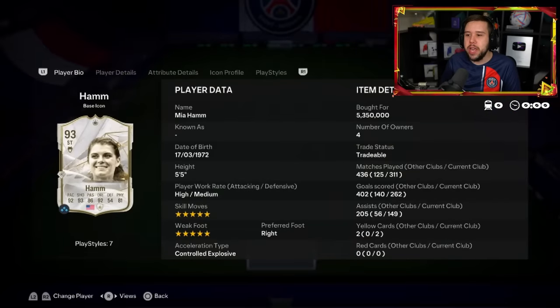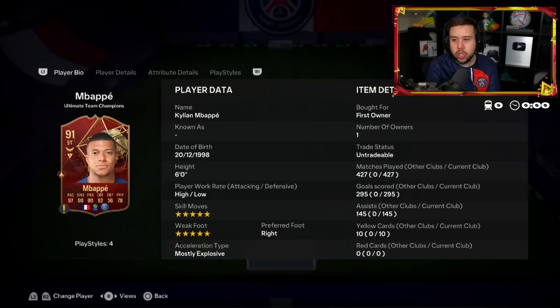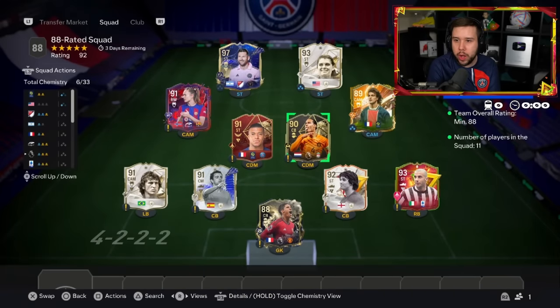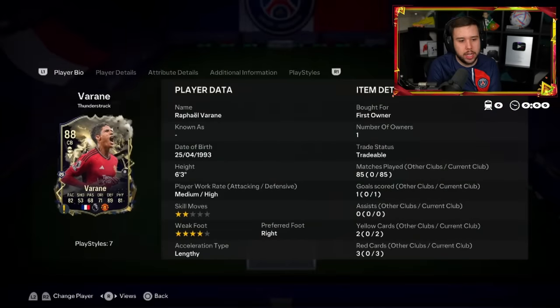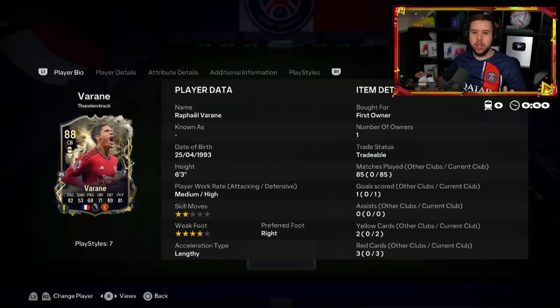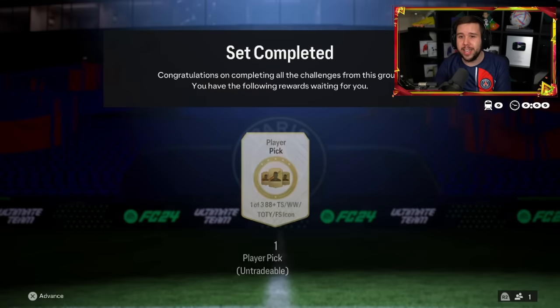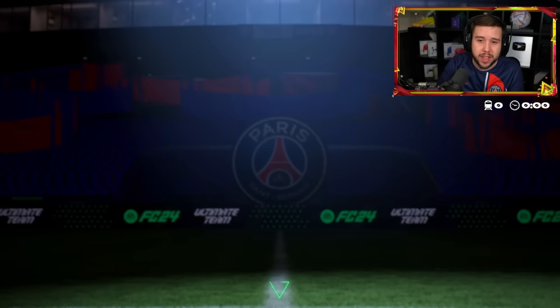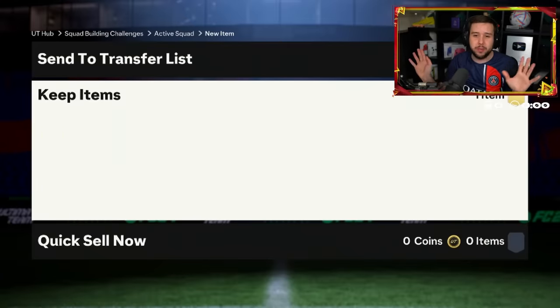Yeah, he bought this Mia Hamm card as well for 5. These cards are tradable. All of these cards are tradable, apart from Mbappe. Apparently, Mbappe's first owner. Virgil van Dijk as well. Team of the Year Messi is getting sent into an SBC. He is done with EAFC just before Team of the Season. A 92 rated team into the 88 rated team for the icon player pick. Messi's been sent in. Hansen's been sent in. Everything has been sent in.